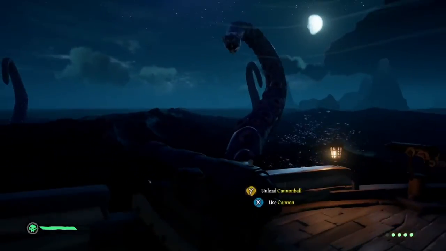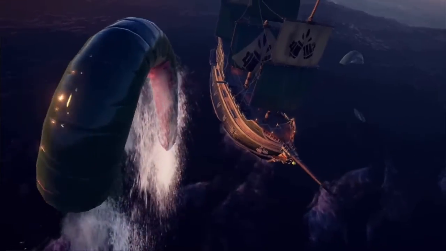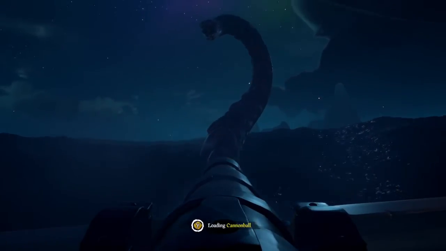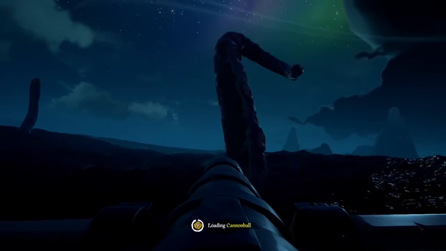Finally, let's talk about how you defeat the Kraken. The difficulty of this boss fight will actually increase based on your ship size. If you're a sloop, you'll only need to kill 2 or 3 tentacles to beat it. On a brigantine, you'll need at least 5 or 6 tentacles. And on a galleon, you'll need to kill 7 or 8 tentacles to defeat the Kraken.